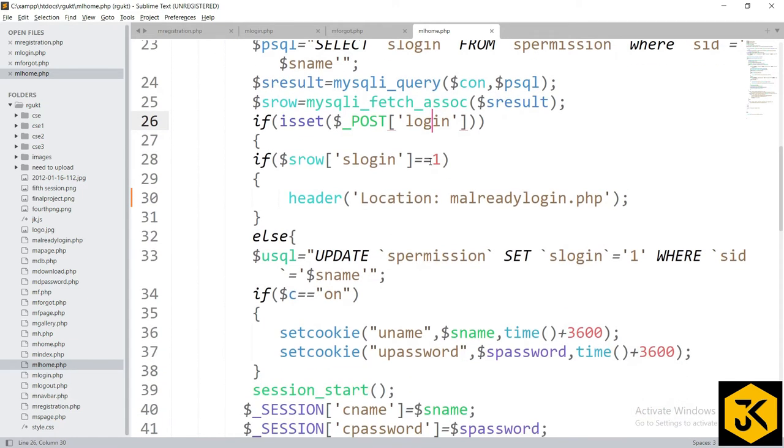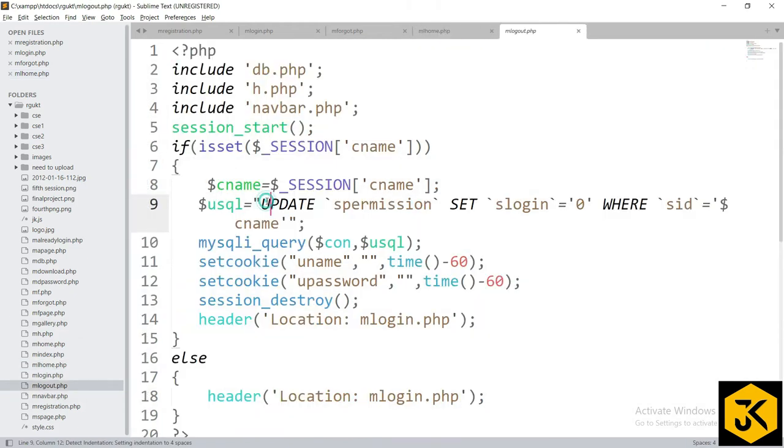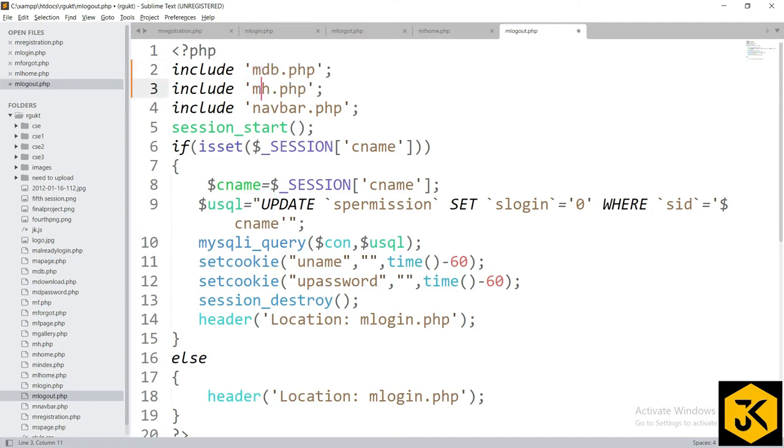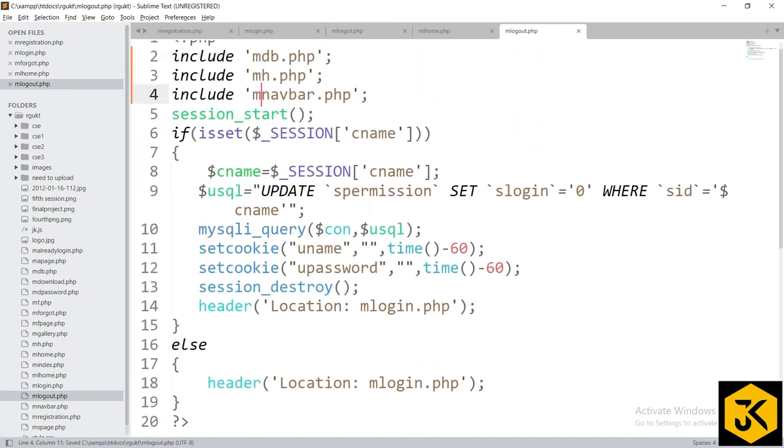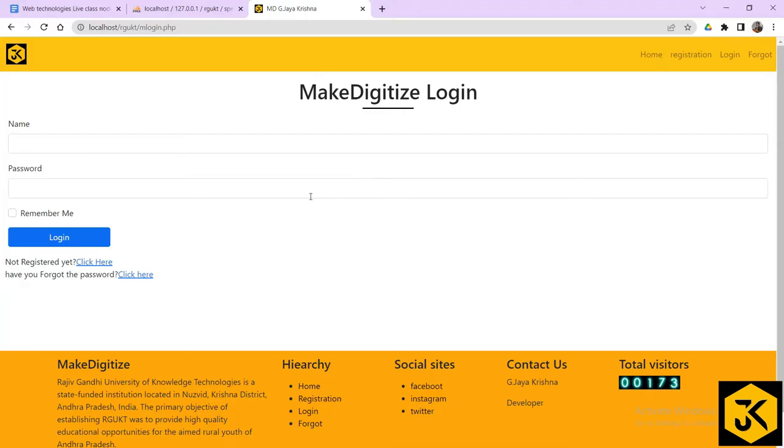If it is logged out, go for mlogout.php. Here the problem is I need to update all this. So that is the reason. It is not connected to the database, that's why it was not updating. Okay, now let us check.